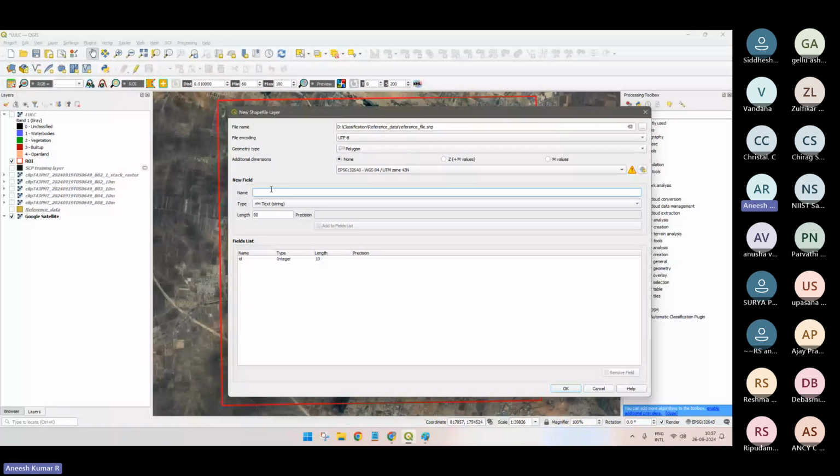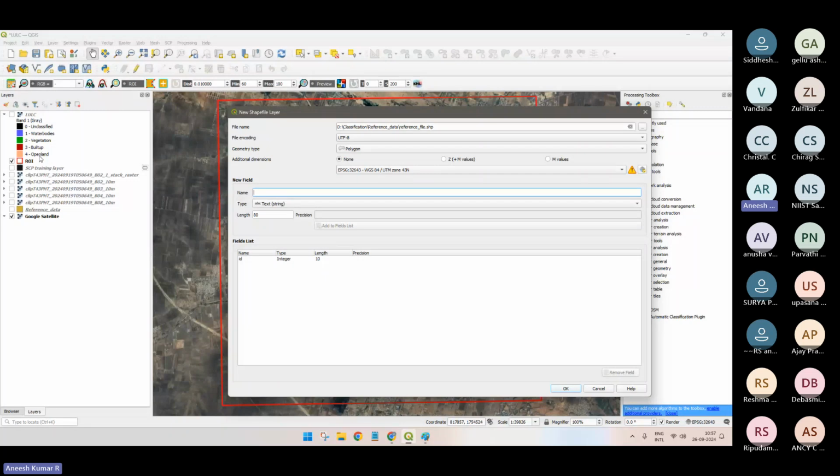All these details come in the field. So this field will act like an Excel format. Why is this field important? Because now we are going to compare this reference data with the LULC. Yesterday, while creating this LULC, I already told you the names: water body, vegetation, built up, open land.